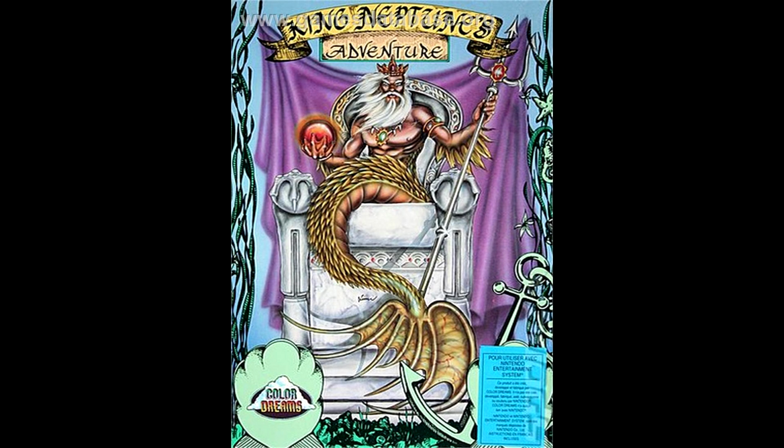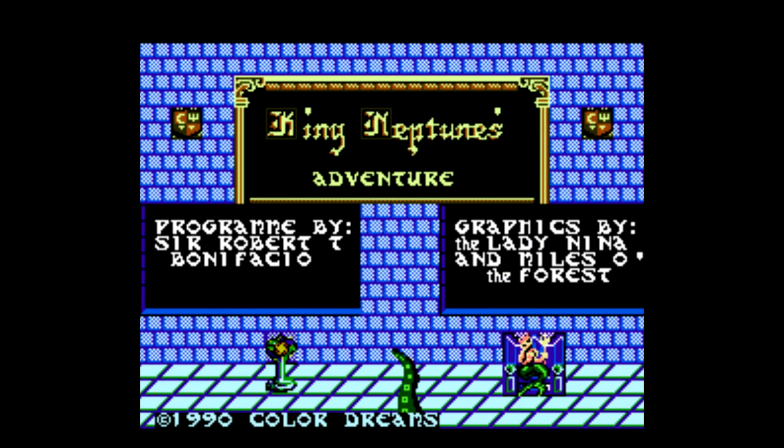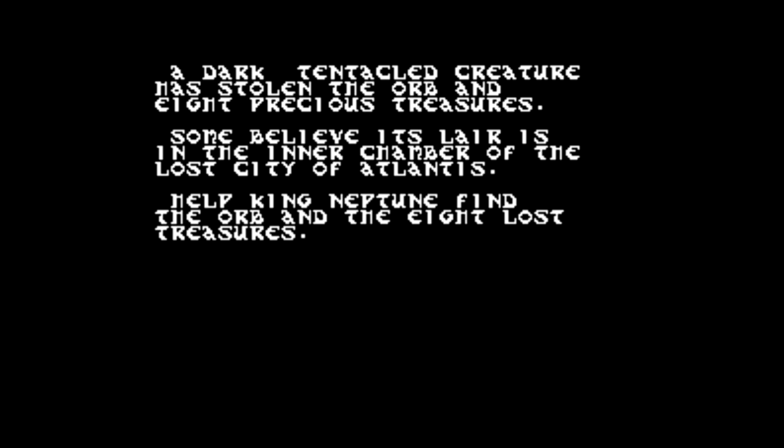Welcome everyone to another edition of Play It Through, and on this edition it's King Neptune's Adventure, brought to us by Color Dreams. Color Dreams, of course, very infamous for creating some of the worst games the NES got to see. Thankfully, King Neptune's Adventure isn't nearly as bad as some of their worst titles.